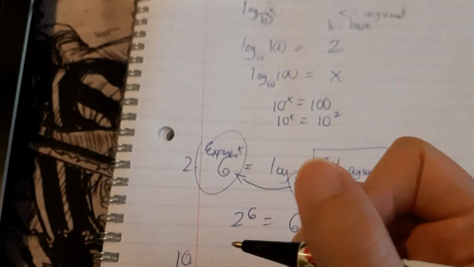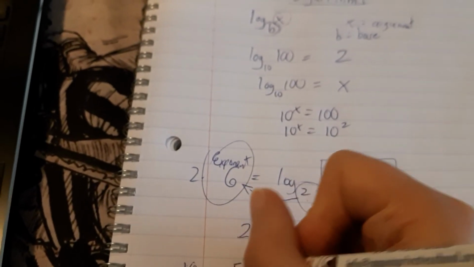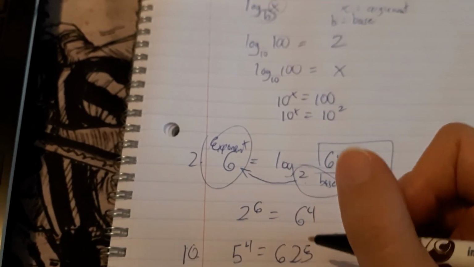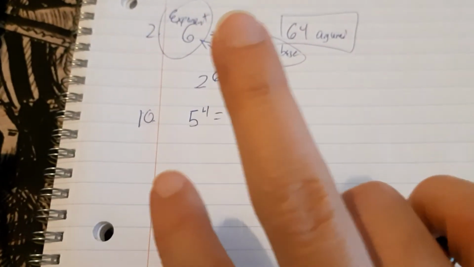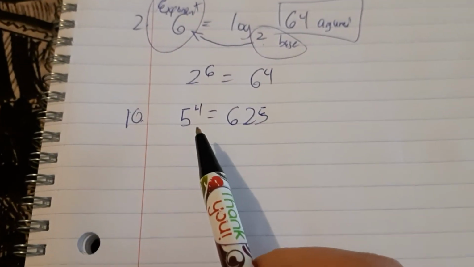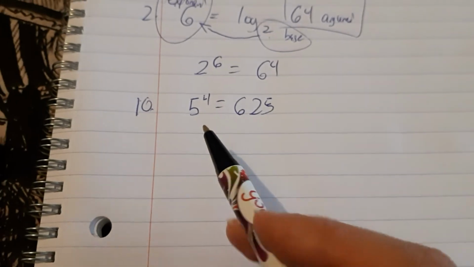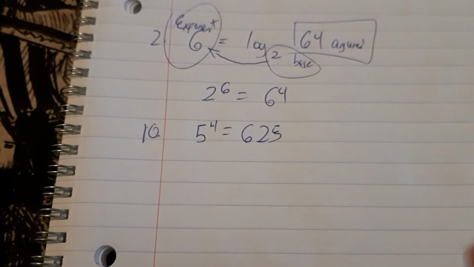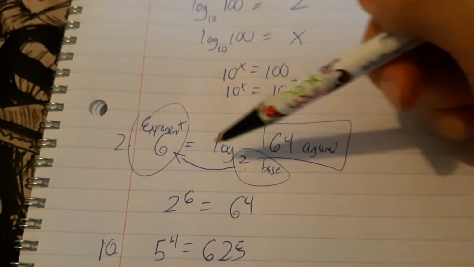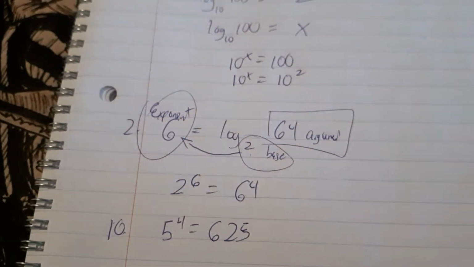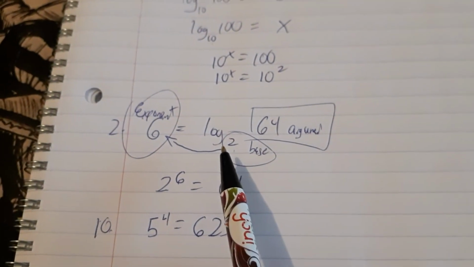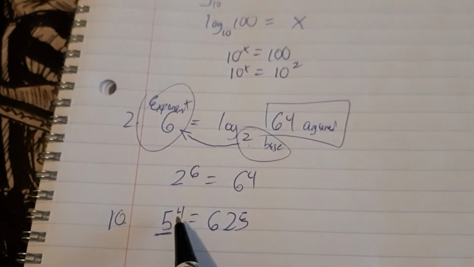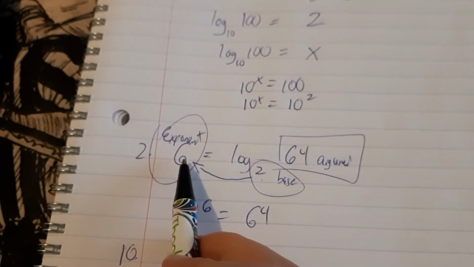10, let's do number 10 instead of number 9, would be 5 to the power of 4 is equal to 625. So in these problems, it's asking us to do the opposite. Write our exponential form in the equivalent logarithmic form. And this one's a bit more tricky. But if we follow these steps, it's actually quite simple. So the base is going to be, well, the base. So this is our base, right? We have a base and an exponent. The exponent is on the other side of the equation.